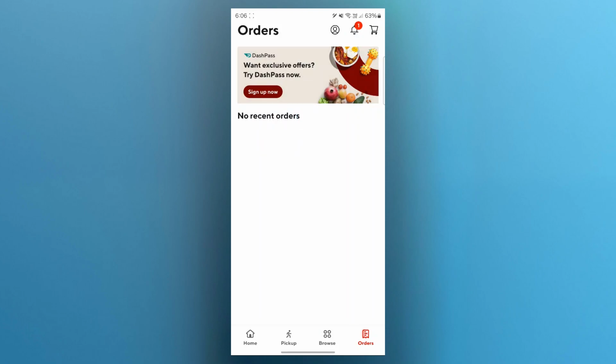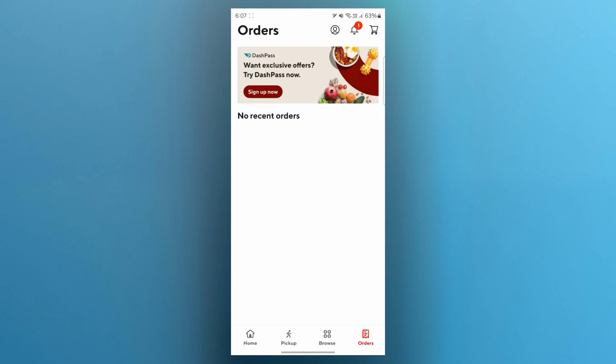But if you have any orders available on this screen, you'll have to just click on that order. After selecting that order, you will see the order details. There, you'll have to just click on missing or incorrect items or get a refund option and choose what is your issue, what went wrong, and after selecting it, you can also upload a photo or add a description by explaining comprehensively what went wrong and why do you want a refund.